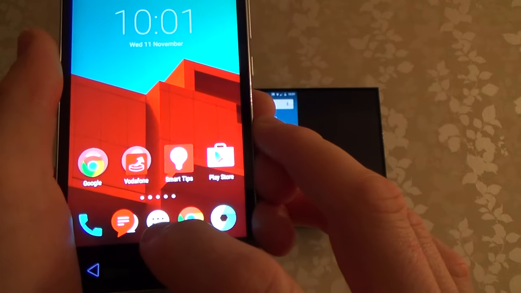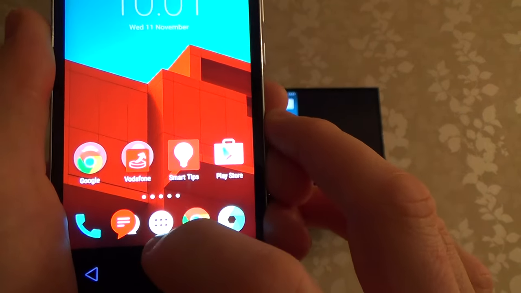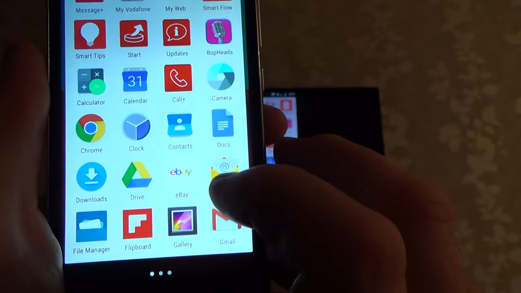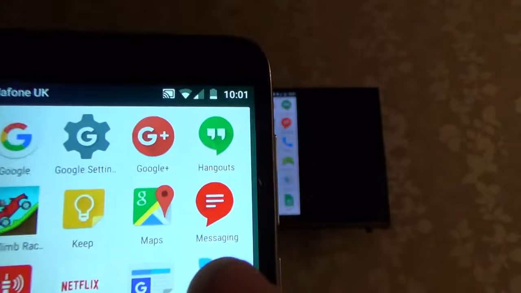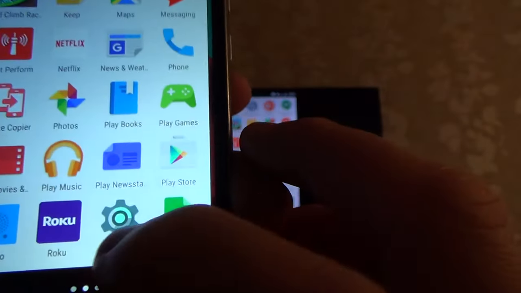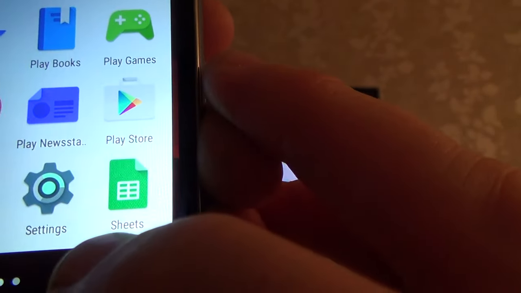Now if when you scroll down you don't see the cast screen image, you need to go to the main icon down here, the main menu, and you need to find settings. Now, it's not Google settings. Don't go to Google settings. You need to go to the normal settings, the settings of the phone.